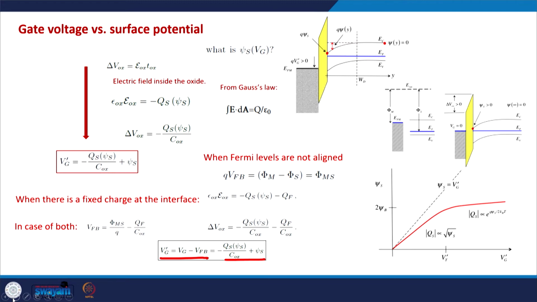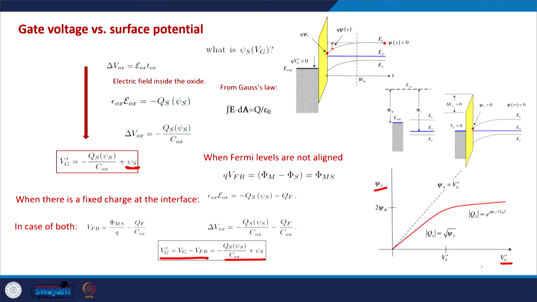So now this is the relationship between psi s and Vg prime. This is a complex relationship, I would say. This Vg prime and psi s are related to each other because this Qs, which includes the static charge, the depletion charge and the inversion charge, is a complex quantity, and then we have this psi s term as well. So analytically, it is not straightforward to do this calculation to exactly figure out a relationship between psi s and Vg prime, but we can qualitatively understand this relationship from this plot.